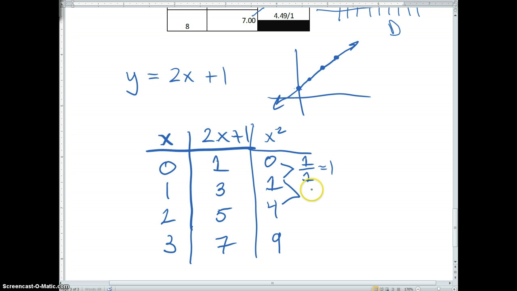From 1 to 4, we have an output increase of 3, but the input still only increased by 1. So, my slope actually increases to 3 when I'm dealing with this x squared function. From 4 to 9, I have an increase of 5. And again, the input increases by 1, so my slope would be 5. I'm only comparing this column to my x column to see what happens to the slopes.